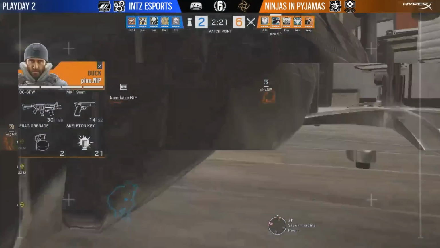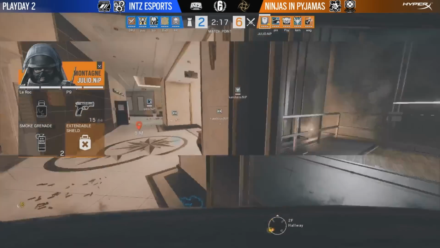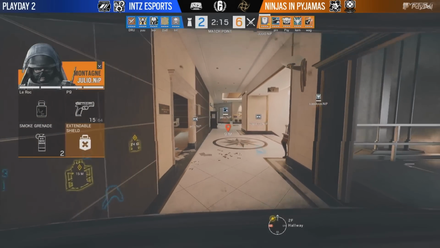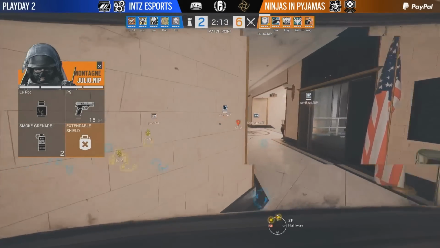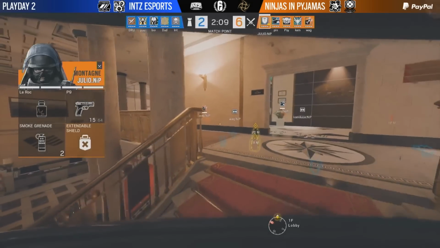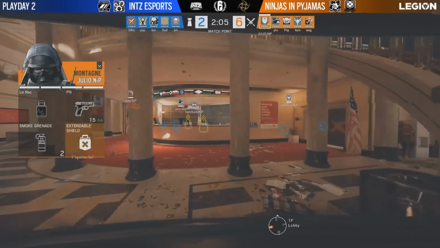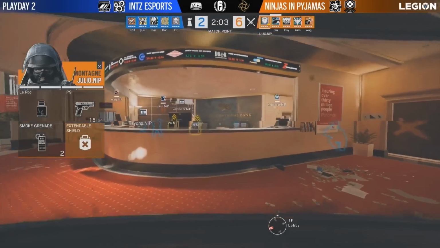So when you look at the way that NiP is going to be attacking here, the Montagne and the Dokkaebi, you're going to have a lot of pressure on the side of NiP's attack. As for INTZ, they've got the Smoke and Elysian, being able to handle basically anything that NiP is going to throw at them in terms of utility from the defender side of things. It'll be a Tellers defense for INTZ.